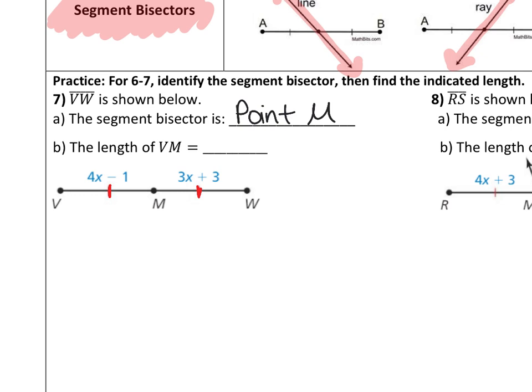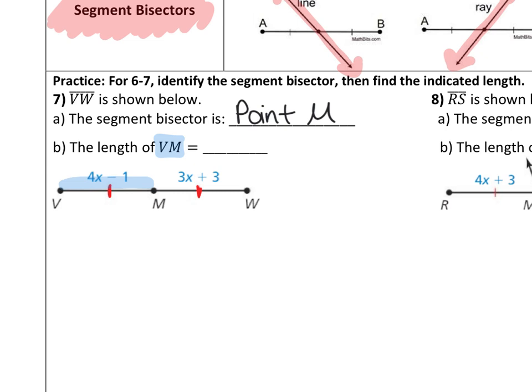Since we know it cuts it in the middle, we also know that the two sides are equal to each other. So the question here that says, what is the length of VM, is asking for this length, VM. How can we figure out that length? If we had values, we could totally use the distance formula. If we had coordinates, I love that idea. We weren't given coordinate values though. What were we given above the little image?